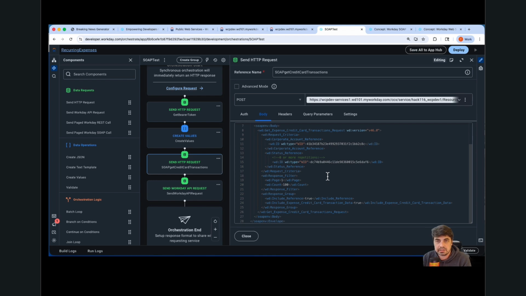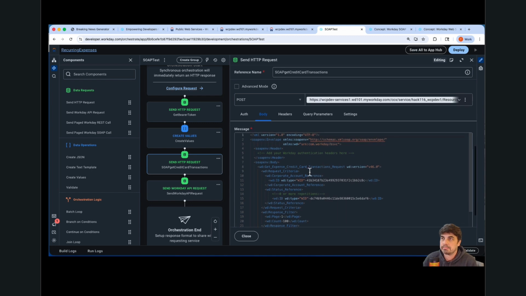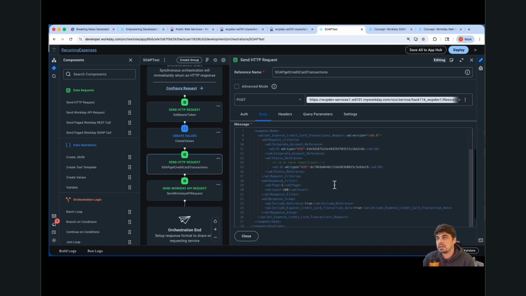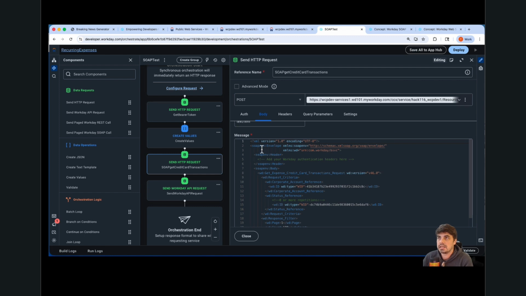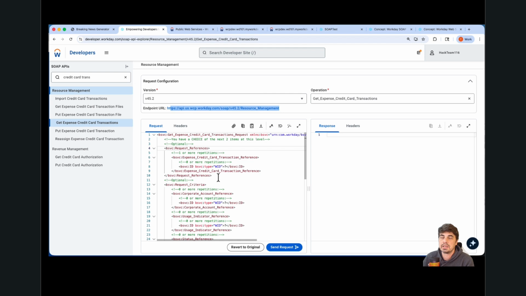So you don't have to fight tooth and nail to get an actual WSDL or SOAP structure that will work for you. Those LLMs are pretty good at parsing some data, so definitely leverage that to not pull your hair out. Alright, so I have my SOAP request. You will notice that the namespaces are a bit different than the ones over in the tester. Again, this is because they are 2 separate endpoints. One is the API gateway, one is those tenanted APIs.